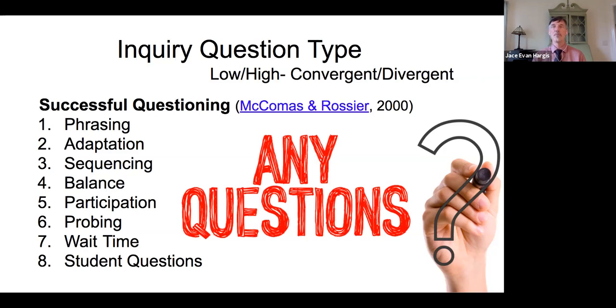There's no perfect way. It comes down to, before you go into class, having some ideas and a plan, but being ready to work off of what's going on in the classroom. They may understand some things. They may get confused about some things. There may be some misconceptions that are generated. You're not going to know these until you actually start to engage them in some of these questions.